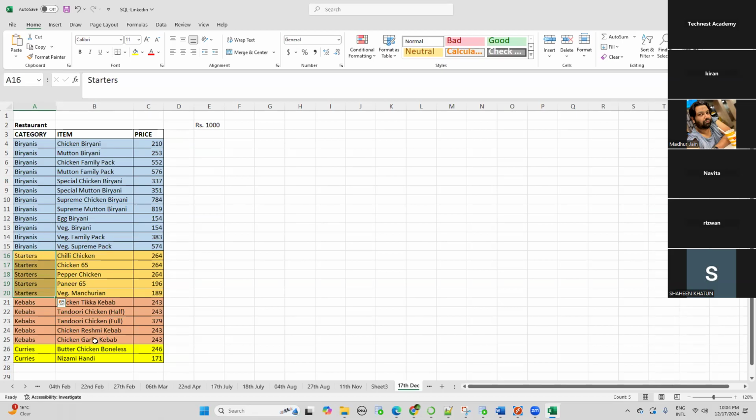Now suppose I'm getting this 1,000 rupees from someone and he tells me, Gitanveer, you can use this to buy anything from this restaurant, but you have to buy from each and every category. Then my intention will be to utilize this to the maximum extent possible.